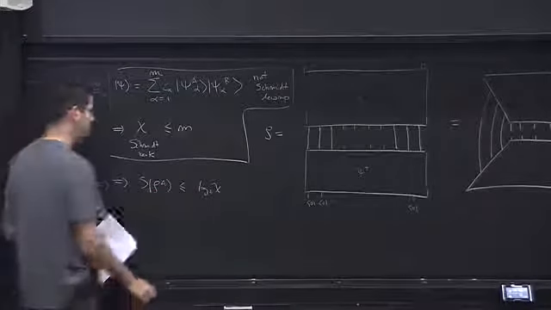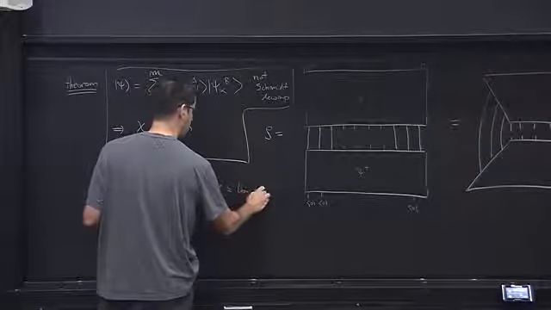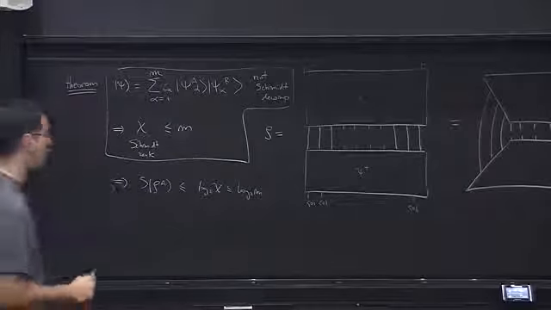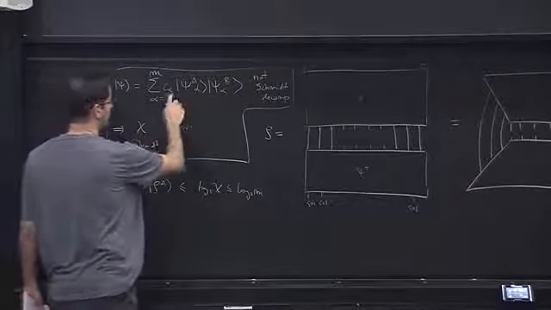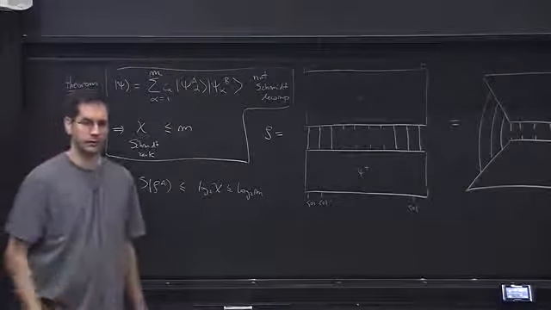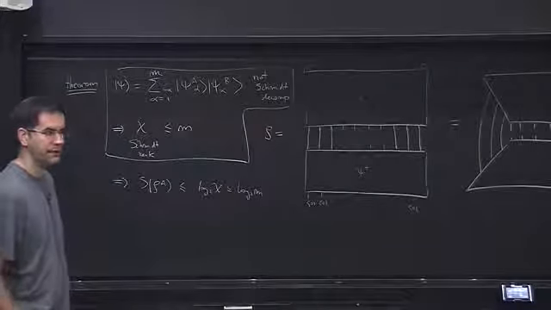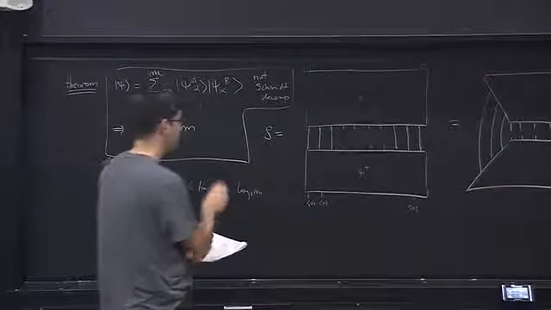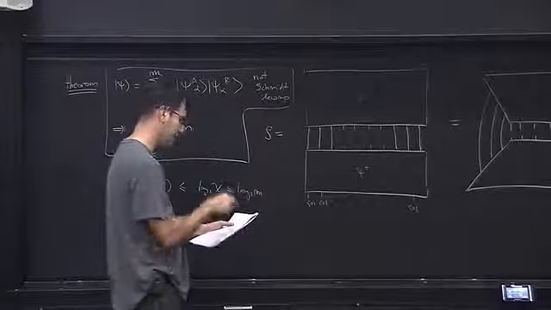You probably remember this, but this is upper bounded by log 2m, okay? So what I'm saying is, every time you see a decomposition of a bipartite state into a number of pieces, this number of pieces already gives you an upper bound to the entropy between A and B. Okay? All right? Is that clear? Okay. You'll see this in detail in the tutorial, but at least I want to announce the basic result.